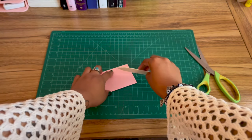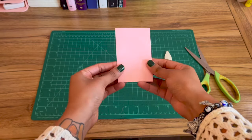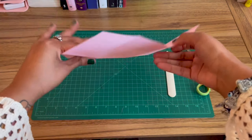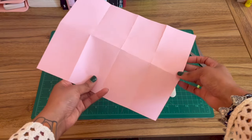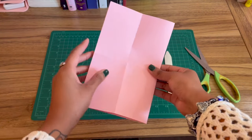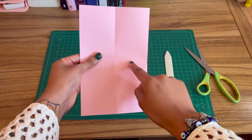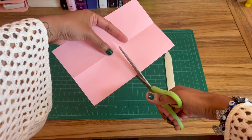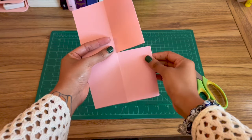Make sure you get all the edges really flat. Now you have your little booklet, but we're not done yet. Open up your sheet of paper — this is how it should look. Now fold it hamburger style. Make sure you fold it with the open side facing outward because we're going to cut right in the middle there. Take your scissors and cut the middle crease — just cut right to the center.